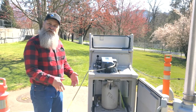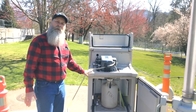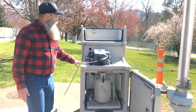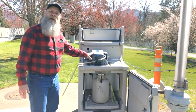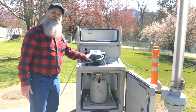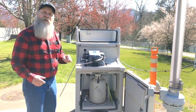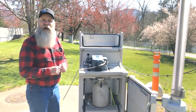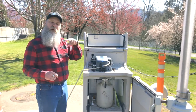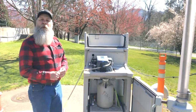Here is where the water is measured before it flows to the river. We also need to sample it, once again, part of our lab process to make sure we're doing what we need to do. This is an automatic sampler. It's taking a composite sample. 24 hours a day, it's pulling samples every few minutes, so it gets a representative sample of what's going to the river. Rather than taking a snapshot at one or two times of the day, it's taking a tiny sample all through the 24-hour cycle. And this is what we pull out to take to the lab to do our tests.